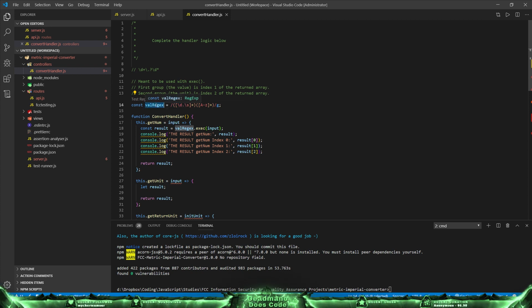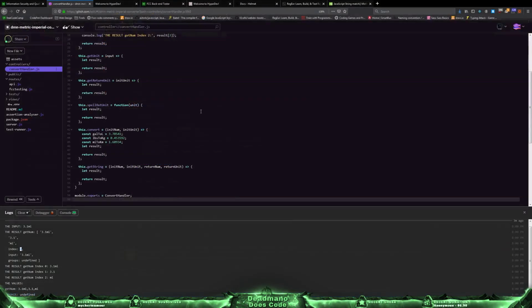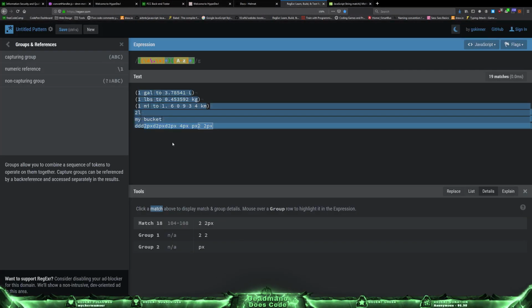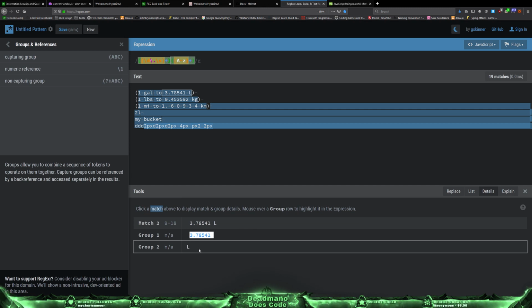Man, I wish I could name this thing something better. It's basically a regex that I thought was really cool. I thought about it for a while. What I need to do is grab the unit and the value itself, right? So here you've got 3.78541 liters, but it's got spaces, stuff, and a decimal point. What I managed to do, you'll check this output, is that the entire match is the entire value, 3.78541 space L. Group 1 will be just the value, and group 2 will be the unit. So that's what I've managed to achieve now.